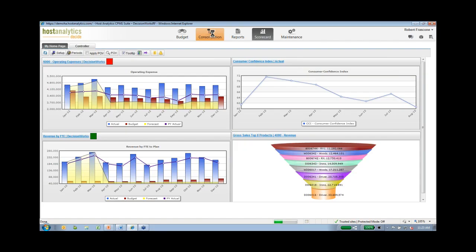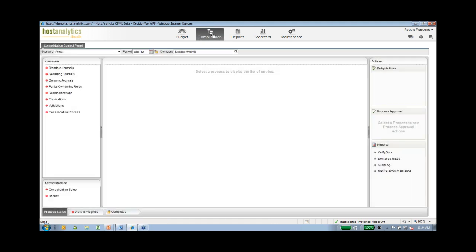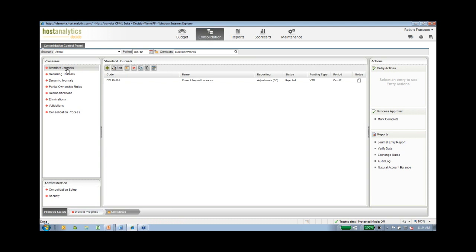So I'm just going to go click on our Consolidation tab. And this is going to bring us into the main part of our consolidation view. This is really the interface for consolidation. It doesn't change. We can do everything essentially in one screen. So let's give you a quick tour, and then we'll do a little bit of housekeeping, and then really start that process. So I'm going to go where I know we've got some data. The last point we are at in our demo system is October 2012. We haven't actually finished that particular process.